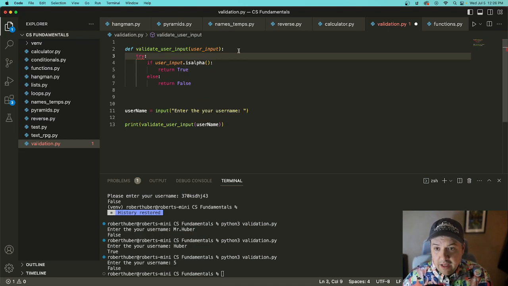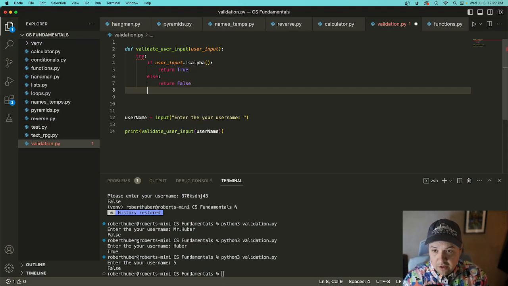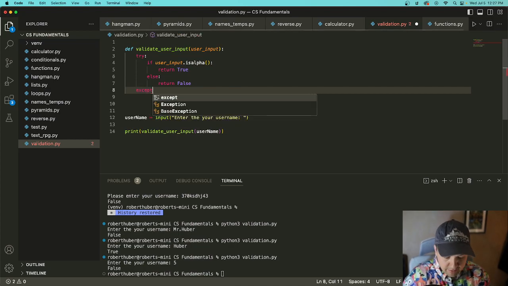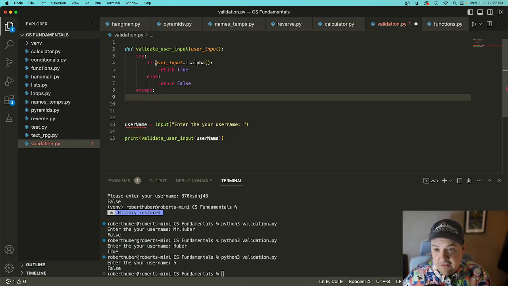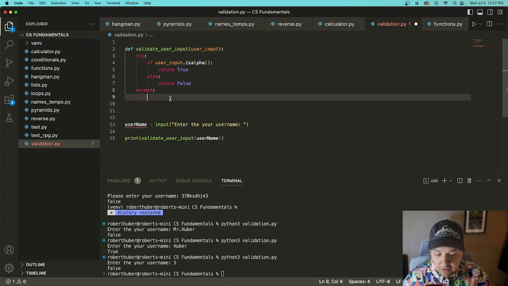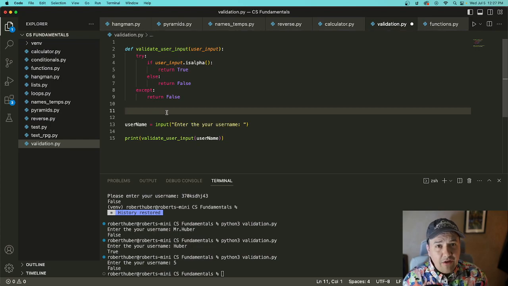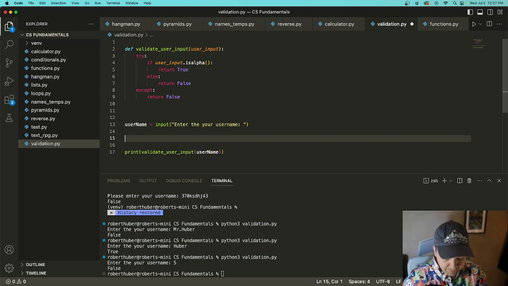basically meaning if I can't test is alpha, meaning if for some reason this isn't a string, again, we're taking user input. It seems really reasonable that it's always going to be a string, but for some reason, if it's not a string, we can use this try except block. And that way, if this test fails, if this isn't a string, and we can't run is alpha on it, well then what do we want to do? Let's go ahead and return false anyway. And in this way, we've kind of handled a possible error. And let me show you what that possible error could look like.